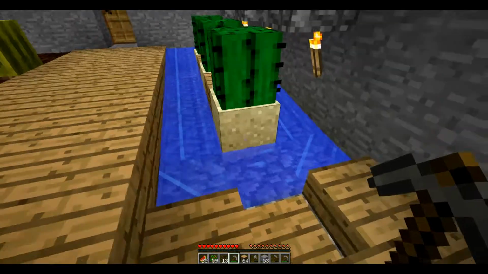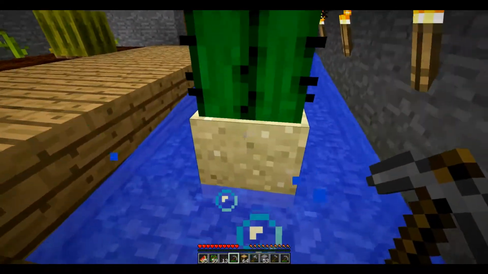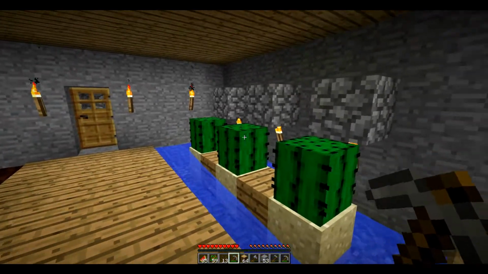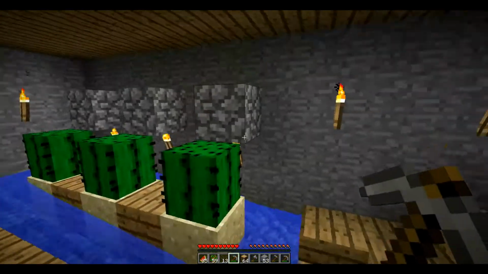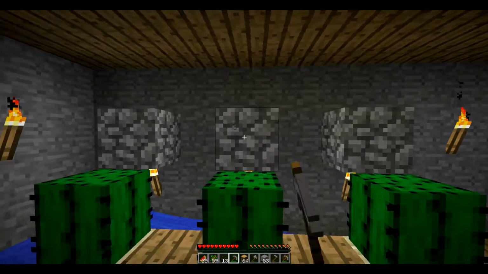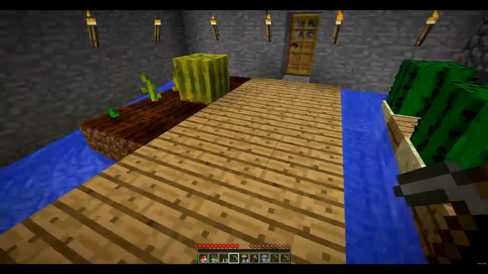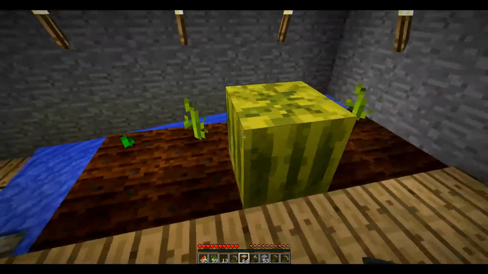Is this collecting any cacti yet? Cactus? Not yet. It should do, though. There's no real reason that it shouldn't, because the block here is right next door to where the cactus spawns, so when the cactus grows, it should slide off. But, oh well, we'll see, I suppose.